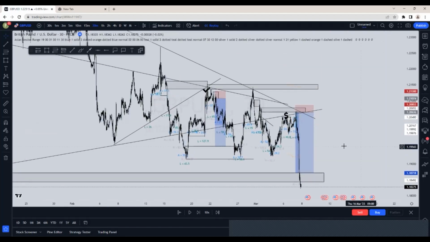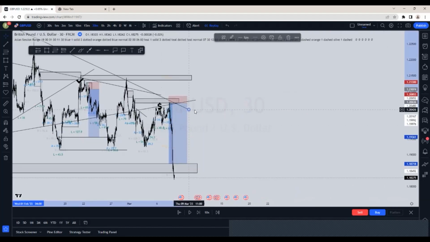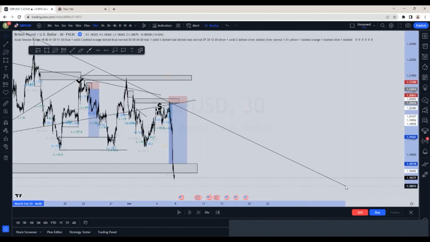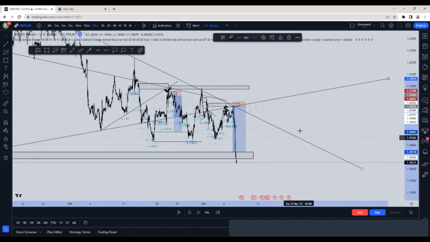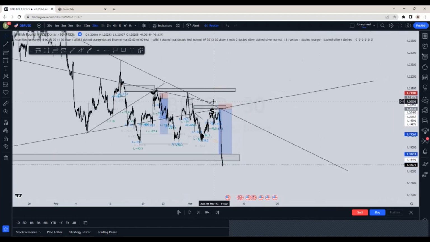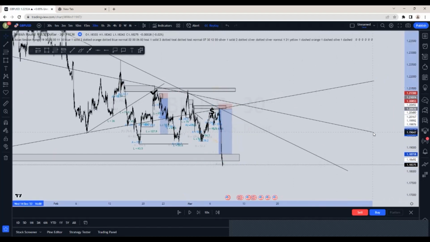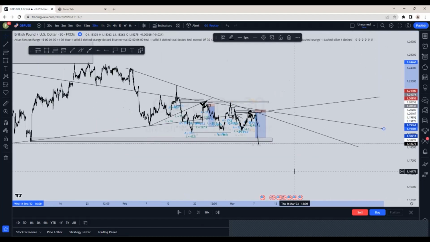Price got there in no time. So all these trend lines are things that you still want to keep, right? Because we can still have some very nice stuff. Let me just draw it onto the future. We can still have some very nice stuff for all these trend lines, all right? So you can see price has actually grabbed this external liquidity.